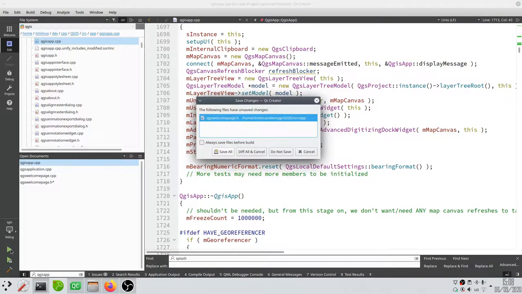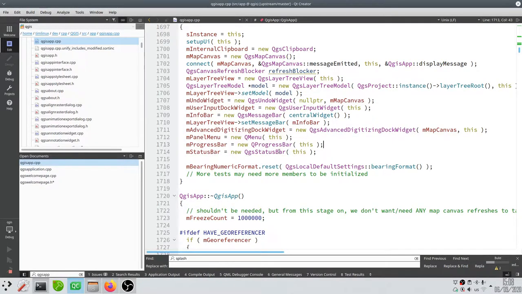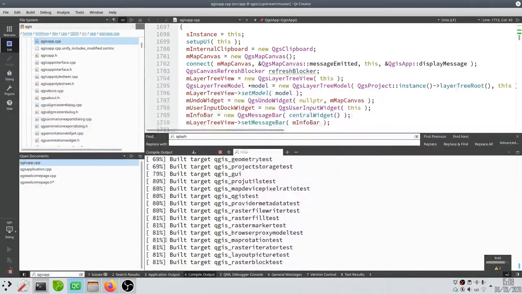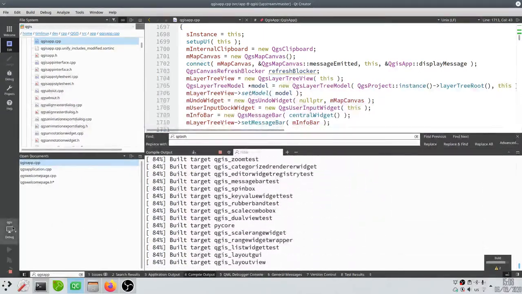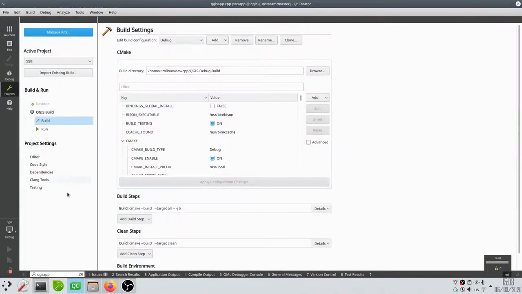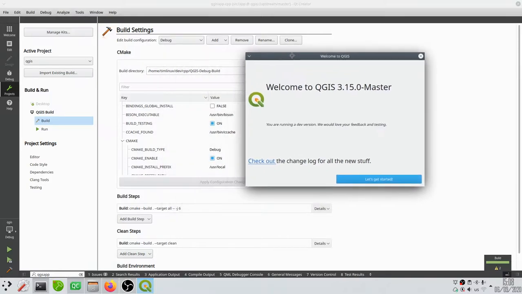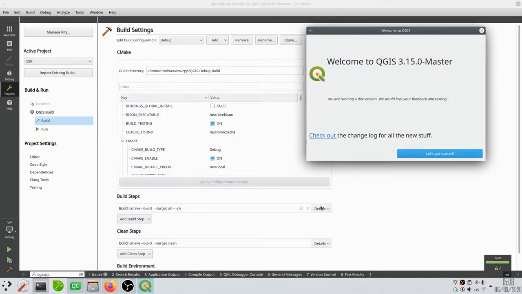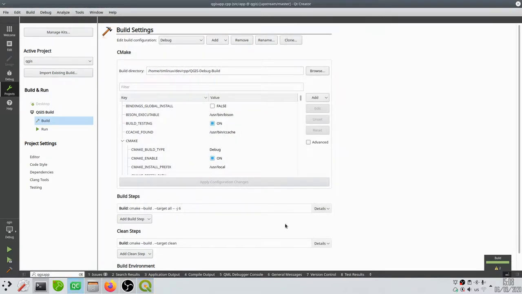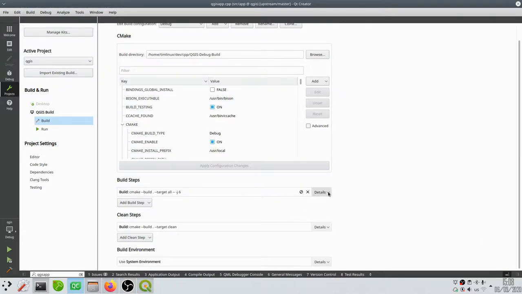Let's go run again, QGIS. Let's run it again and see where the message appears. I keep wanting to make this faster, so while it's doing that, I'm also going to go here and change the build target. I'll just keep that there. We want to go and work on now. I want to change the build step to build.